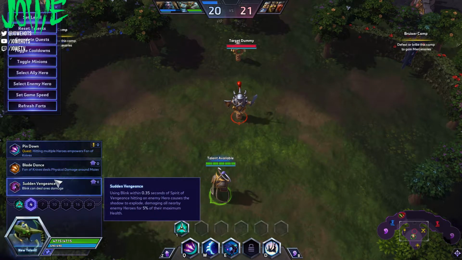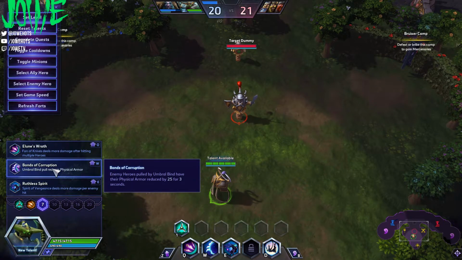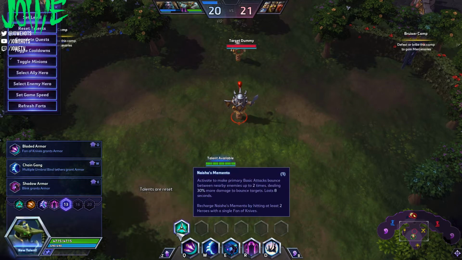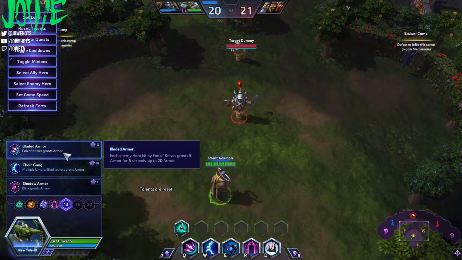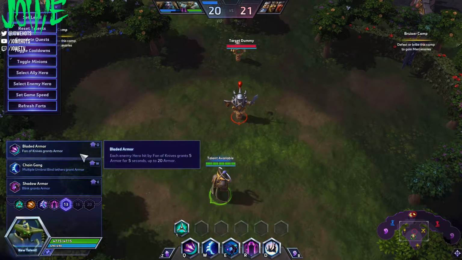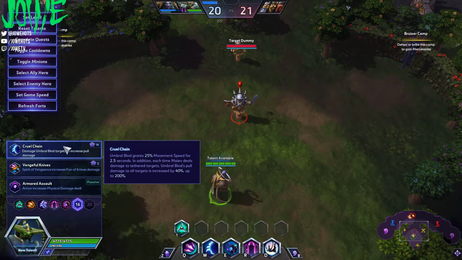So choose a talent. I guess maybe since you go for a build, you go for that talent, so you keep them in to get that, right? And then whatever talent fits best.